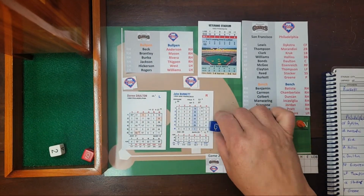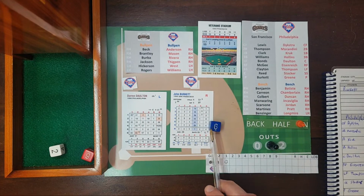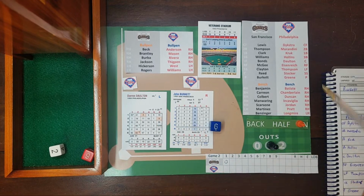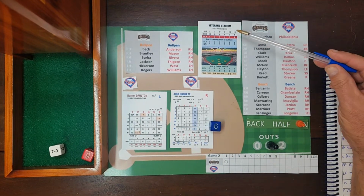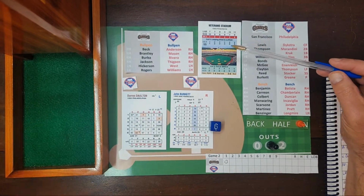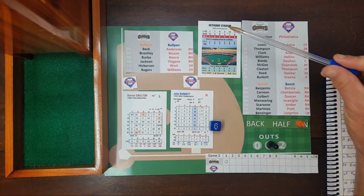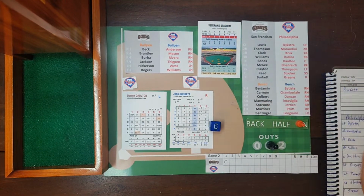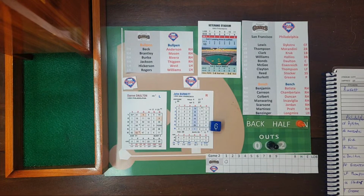The blue die has been high numbers the whole time, which has really been killing him. So on this 4 here, that's a 9. That would be a 13, which would be a home run. But on Veterans Stadium, we come up here to the very top line for a check of the ballpark. And this could drop all the way down to a 7 if we rolled a 1. A 1 or a 2 would drop this to a 7. And that's the only way to stop a home run. Anything 3 or higher, we got a home run. That's a 6. It's definitely gone.